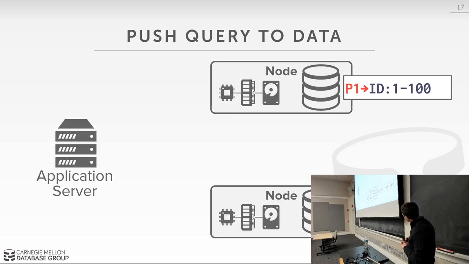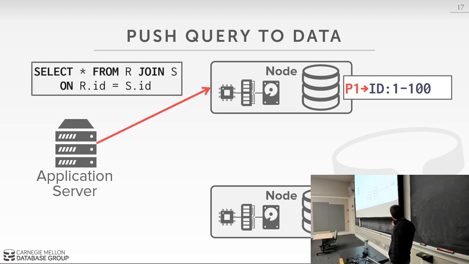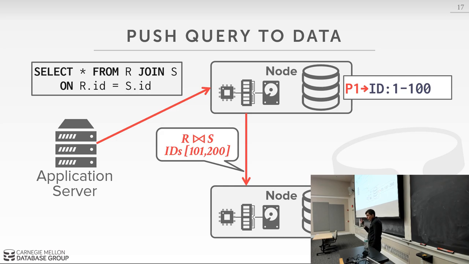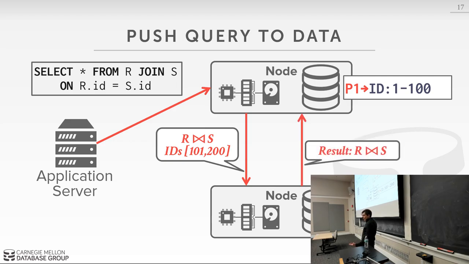So let's look at a high level what this looks like. This is a shared nothing system. It's partitioned on ID, right? And our query shows up, it wants to do a join. So in a push-based system, rather than taking the data we need from this node here and pulling it up to this node here, we're instead going to send a portion of the query, the portion of the execution that we know will touch the data that's residing on this node down here. We will push that down to this node. It then does the computation and then just sends back the result of that computation. So again, the amount of data we have to transfer in this environment is going to be much less if we're moving the query and the result around rather than taking all of this and shoving it up there. All right?